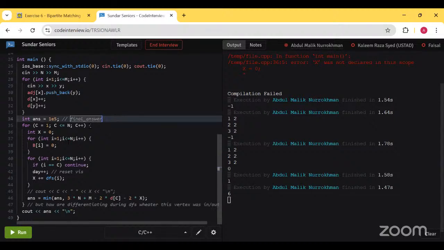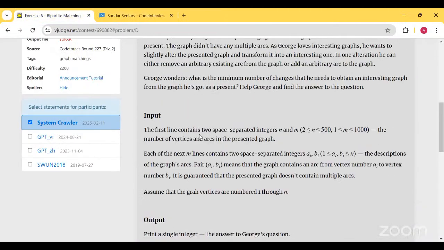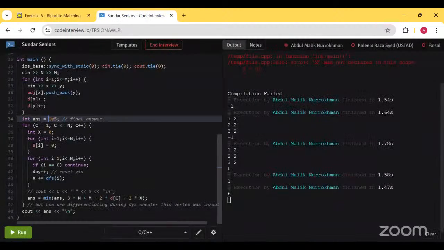All right. And yes, the worst case for the final answer is equal to n squared divided by 2, maybe. Yes, maybe we can make it like this. Okay.